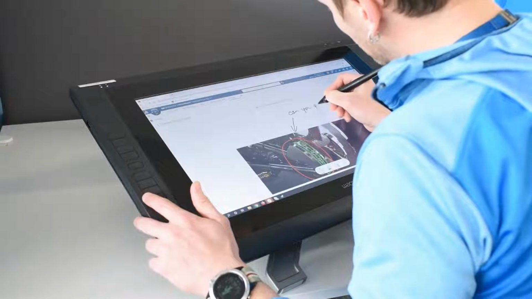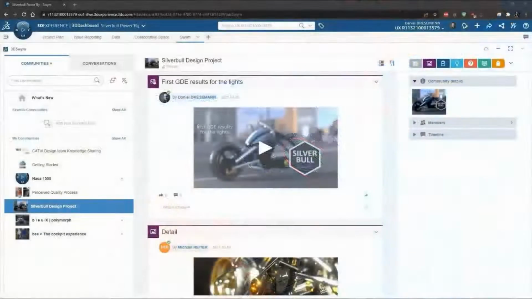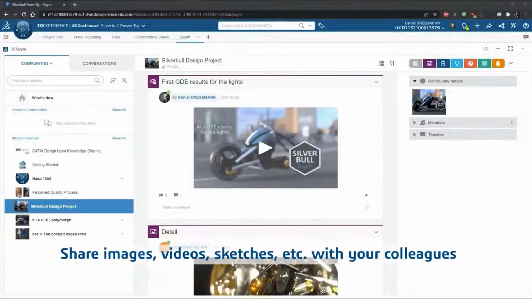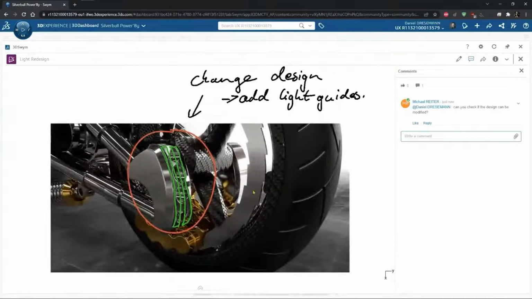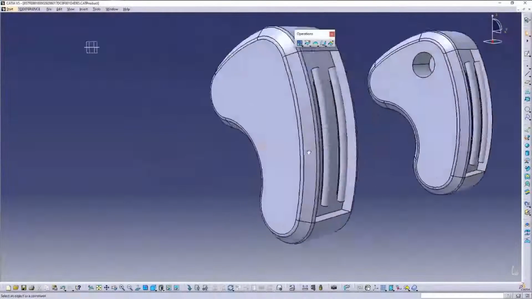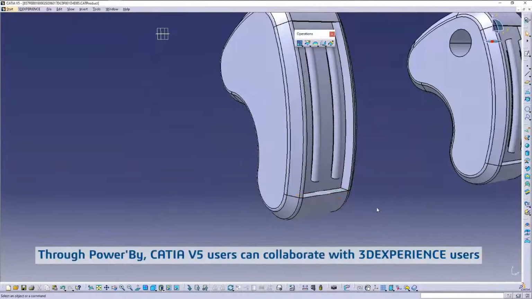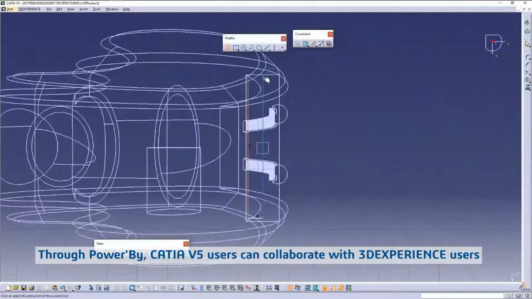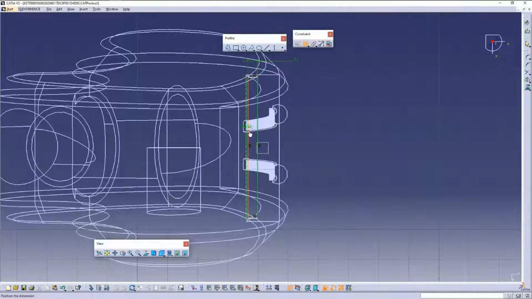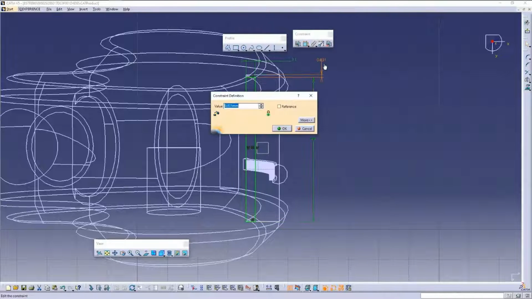because he has seen something in the 3D Experience with the visualization which didn't look very nice or good. So he's informing me in this case, and I can see these things, and now I can do my changes in CATIA V5. As you can see, I'm preparing here. I've imported two light guides.